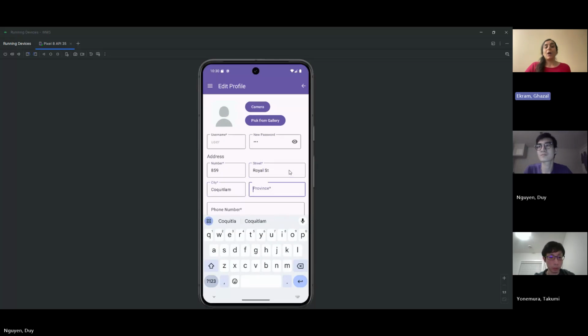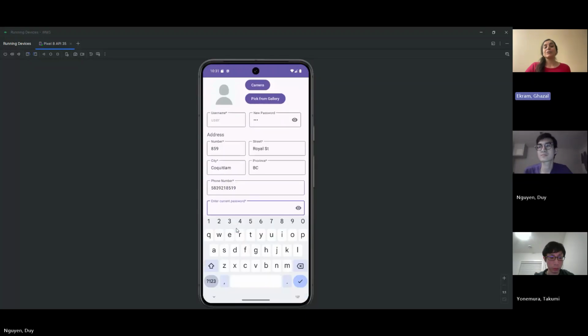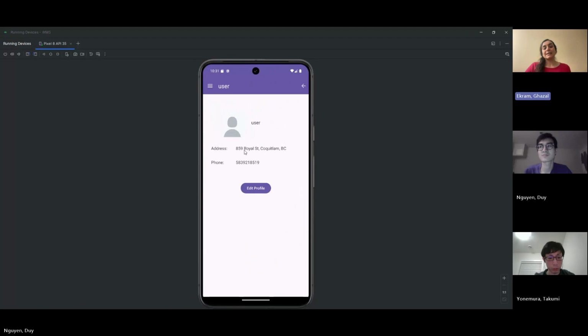And also we have phone numbers. For saving these changes, users should add a password in here and then save changes. All the information is saved here, and the user can see the information on this page.